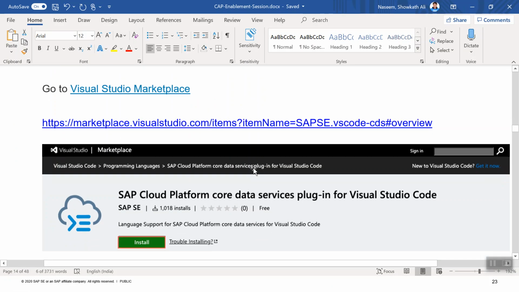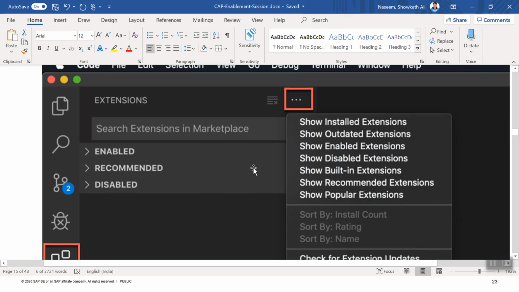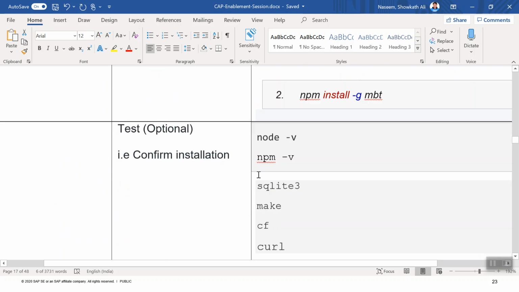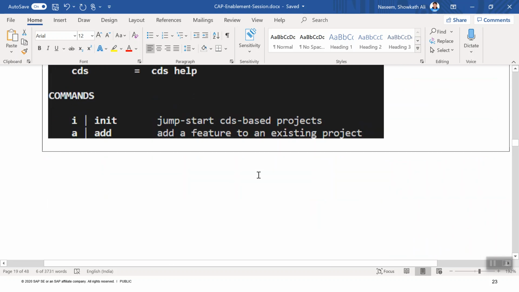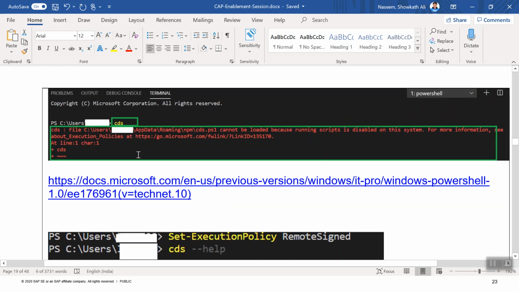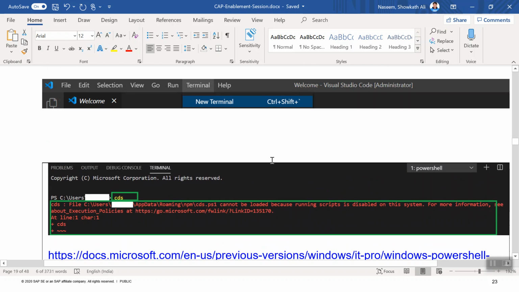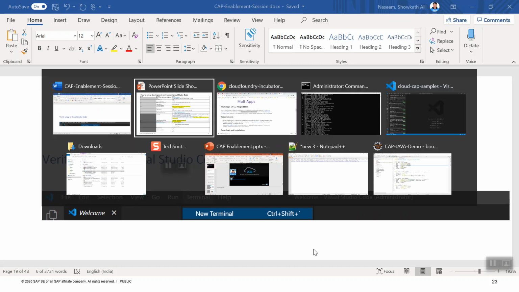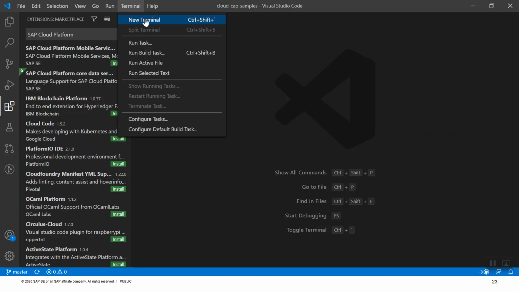Okay, so one more thing I would like to show you, it is very important. From Visual Studio you can also open the command. So you open your Visual Studio, just click on the new terminal.